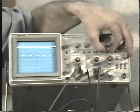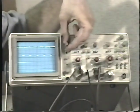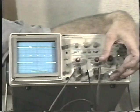You can select just the B sweep, or you can select A, alternate B, and what that allows you to do is select which portion of the A sweep you're going to stretch out with the B sweep. The B delayed sweep allows you to look at a very, very tiny portion of a waveform and expand it out as large as you'd like to see it in greater detail. This is very handy when you're working with video because it enables you to pull out one individual line of video or even a single blanking or sync pulse and look at it separately from the rest of the signal.